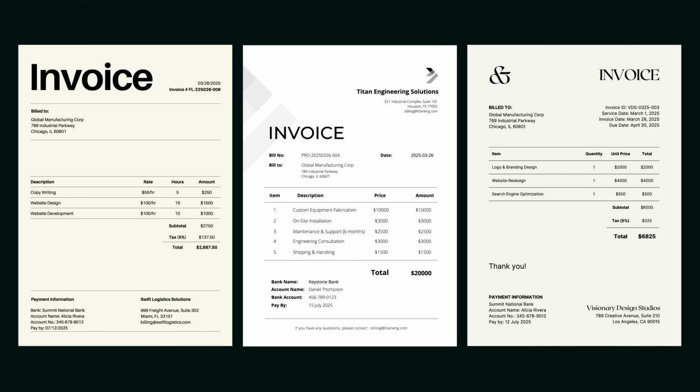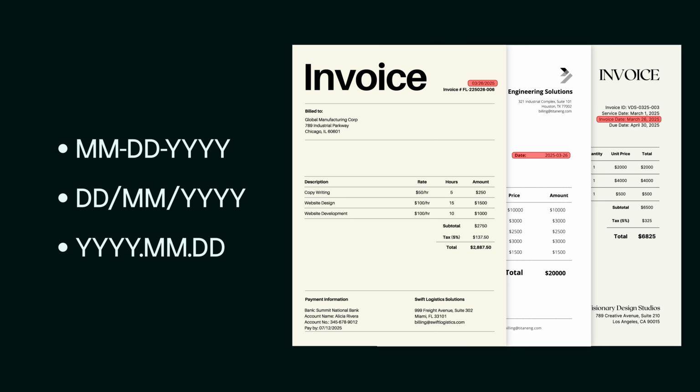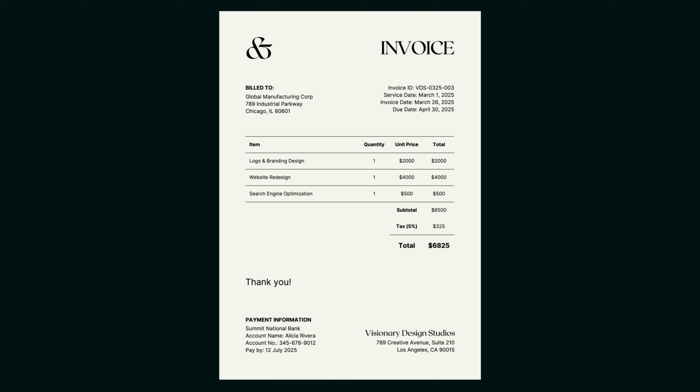Let's talk about the invoice date first. There are different formats that the date can be in, and it might have a variety of labels indicating that it's the invoice date. We want the AI to recognize these and convert them to a standard format for the JSON output. We also know that there will likely be more than one date on an invoice. The due date is also usually present, or maybe even a date of service or the date that something was ordered. So we need to account for that in our prompt.